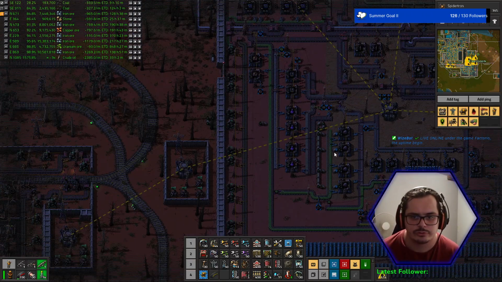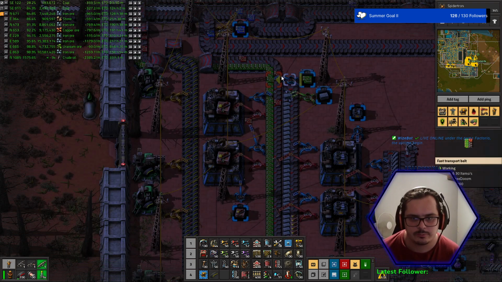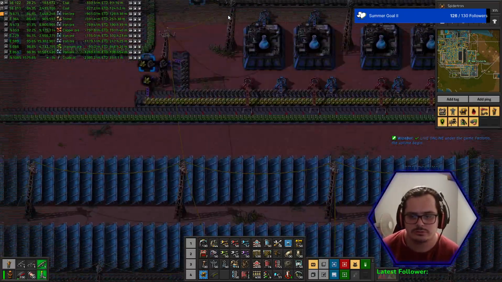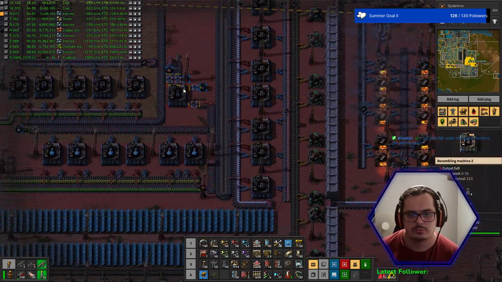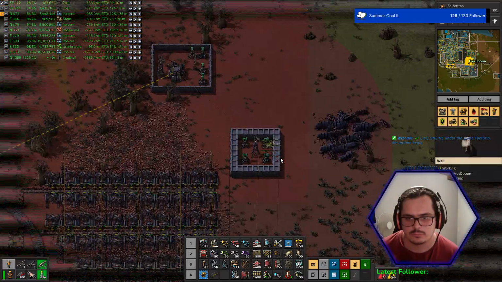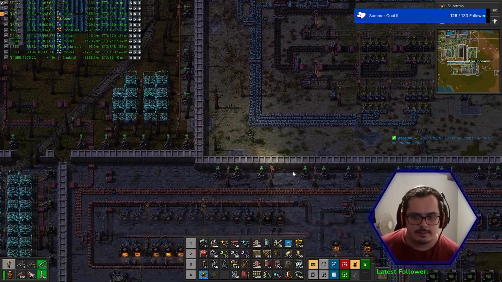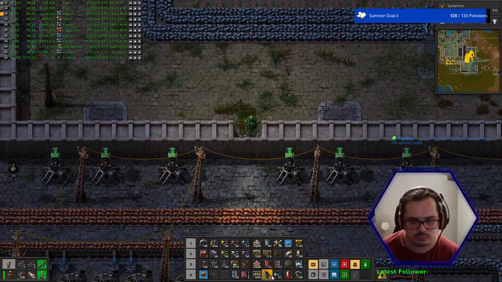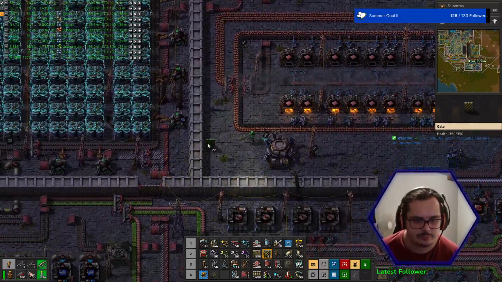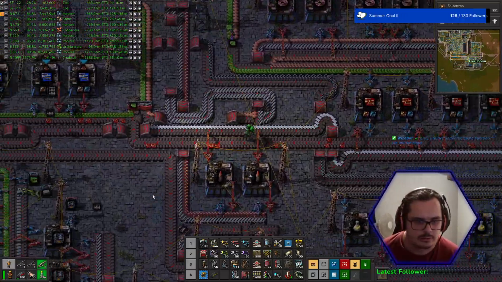Oh, nice. We have a nice storage of red ones. Could put red ones up here, so they will go down into the blue ones. Let's do that. Some damage. Let's go and fix that problem. Well, it's not really a problem, but you know.